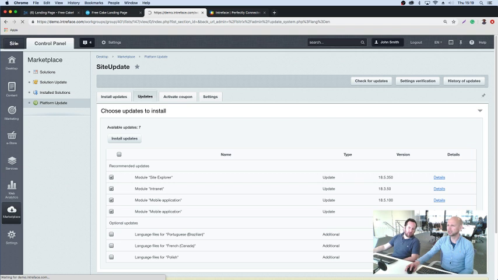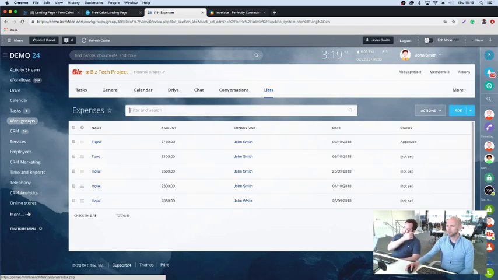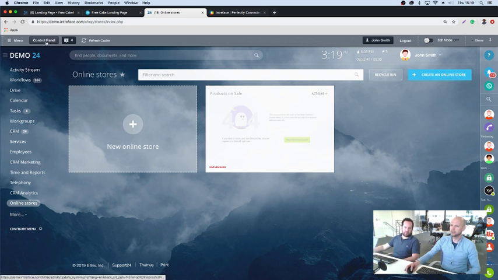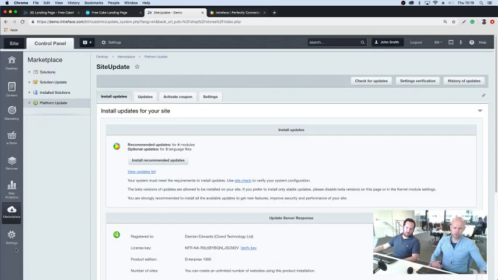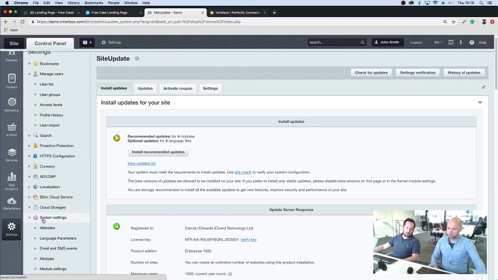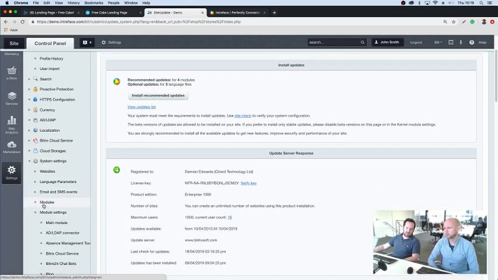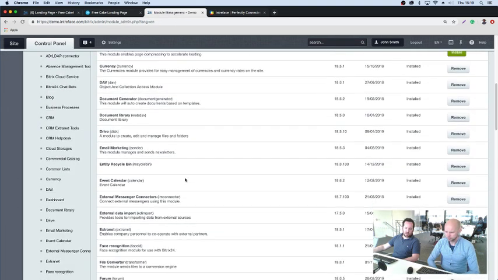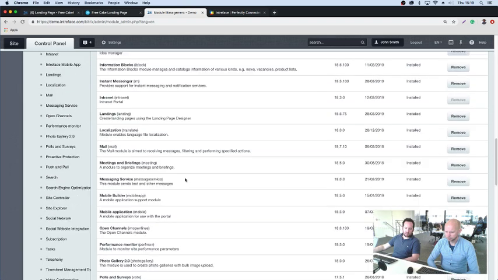I think once you apply those updates, you may actually need to install the module as well in the control panel. Oh right, okay. Do you need to do that? I do believe so. If you're on the self-hosted and you want the online store, you will need to go to settings, system settings, click into modules, and I do believe you'll need to enable it in here.